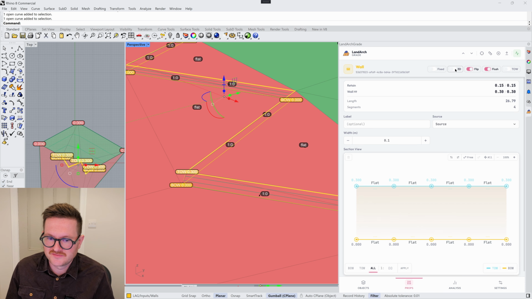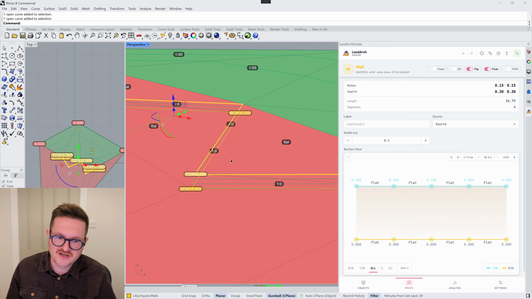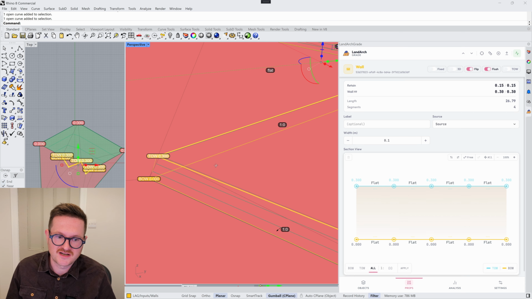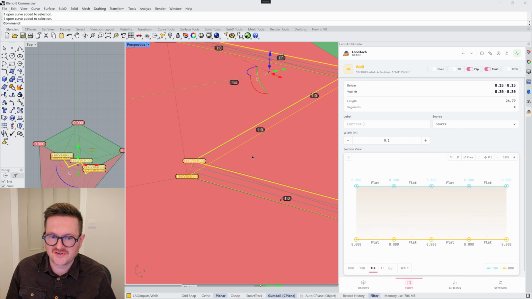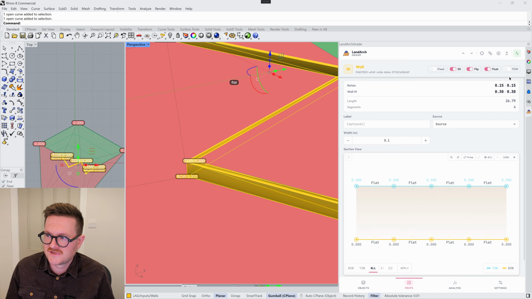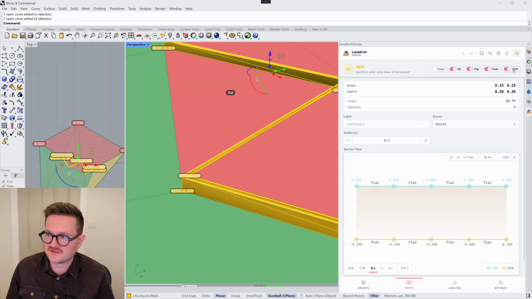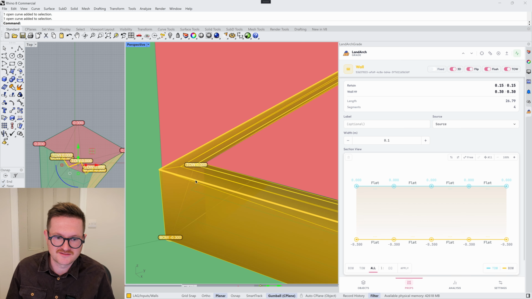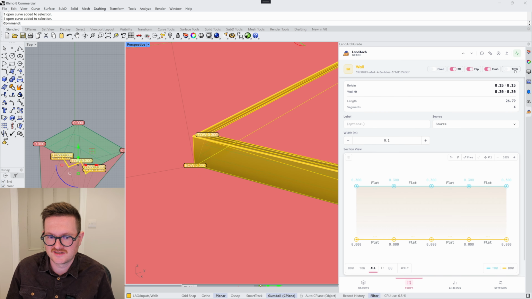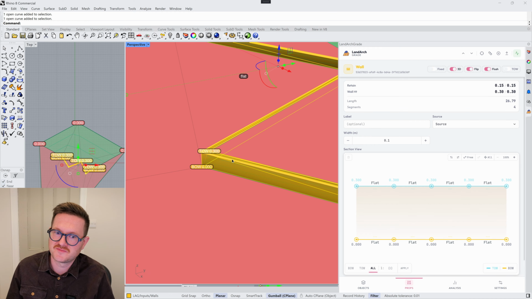You can turn off the 3D for all the terrain objects that have meshes. You can turn off the mesh representation of it, basically. The other thing you can do is if you don't want the curve to represent the bottom of the wall and you want it to represent the top of the wall, you just click it, and now that curve has become the top of the wall. When you click it off, it becomes the bottom of the wall.